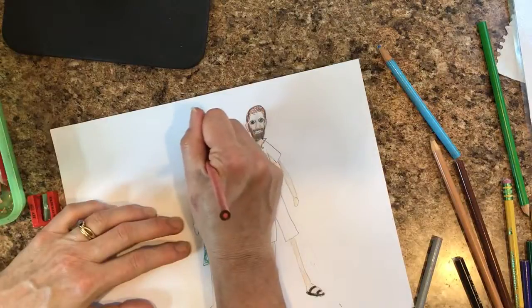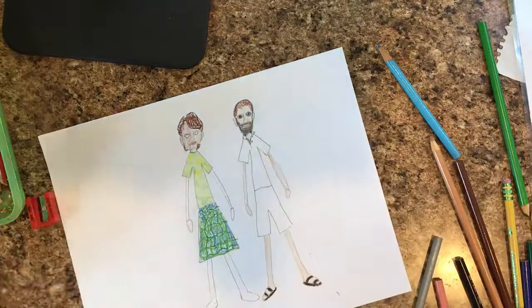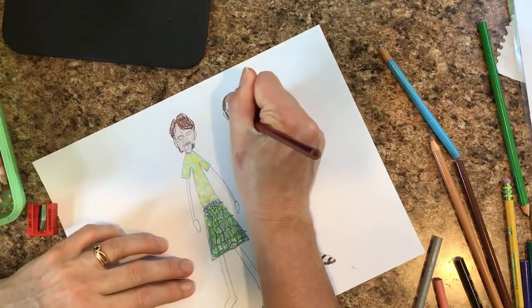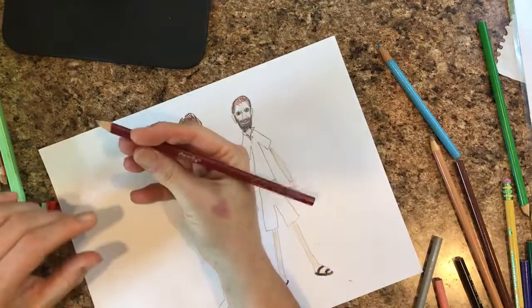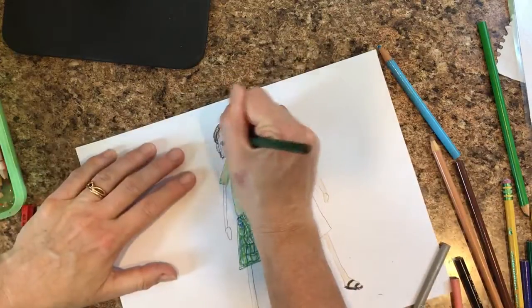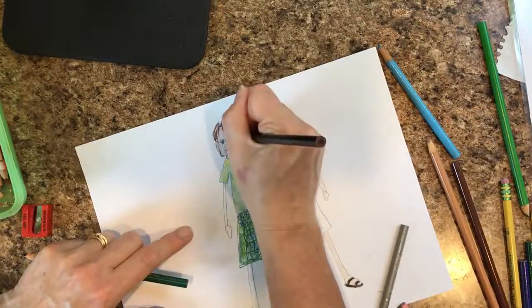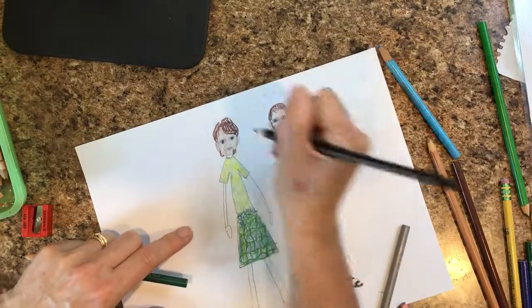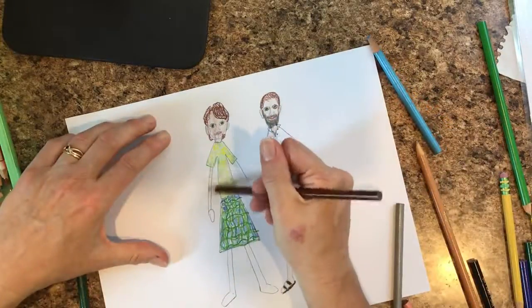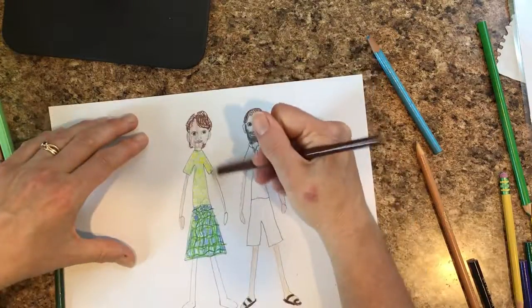Little pink on each of our lips, so they look more like lips. And the part of his mouth that is open, I'm gonna get this dark mahogany brown, dark red, and put it in there. I need some green on my eyes because they're looking a little funny here with nothing. And my eyeball. And I need to finish my skin tone. Lightly with the brown.